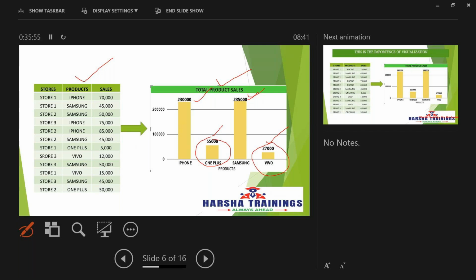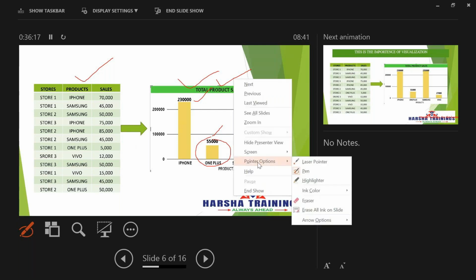What are they doing? What are they getting here? They're not getting much, right? So they're losing something. Yes or no? So how can they understand this? If the CEO, production manager, or any manager watches this visual, they can understand it. Now what will they do? Let me know.